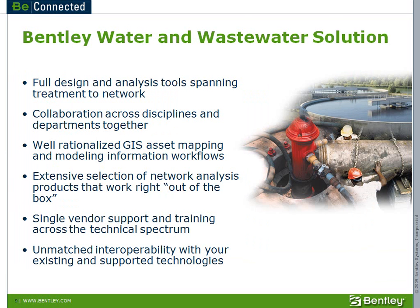I believe that Bentley Systems has fielded a complete software and services solution that meets all of these requirements. It addresses the needs of a modern organization serving the water and wastewater industry, an industry expected to spend $23 trillion worldwide by the year 2030. And here I offer a goal list that sets forth our value proposition. I'll return to these value statements later during this presentation when I talk about some specific user success stories.